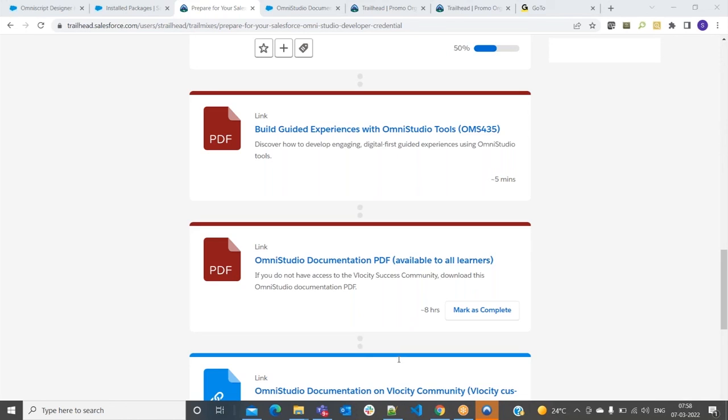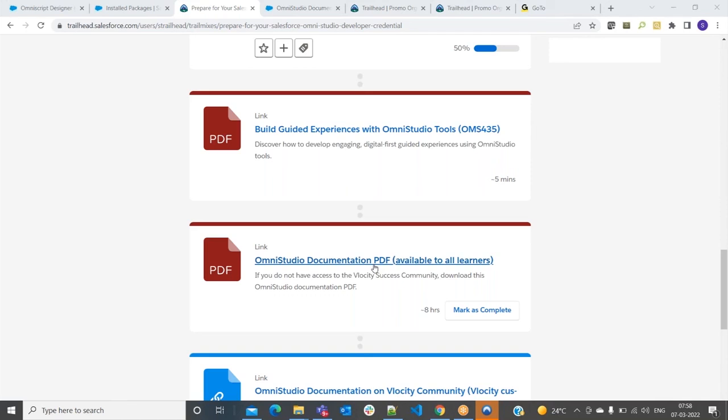Got it. If you go here and scroll down, you will see this OmniStudio documentation PDF. So it's good to have this document as well. Even if we go through these exercises and all these modules, whenever you start working on real-time projects, it's not going to be straightforward.